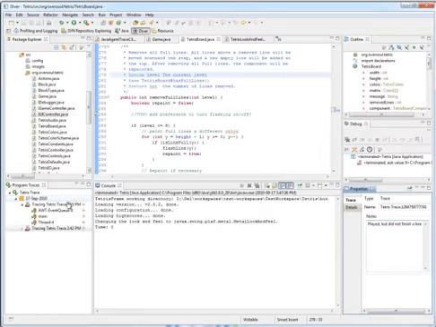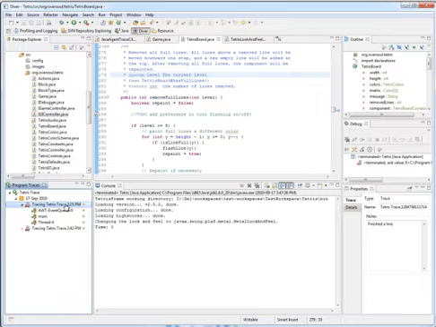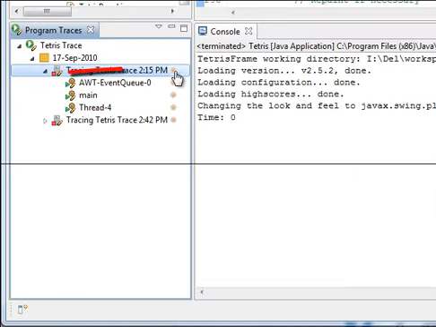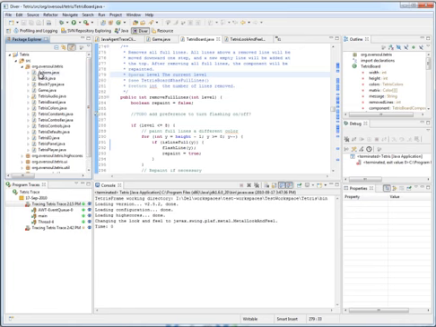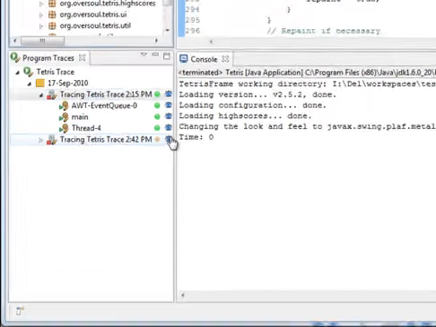Diver offers us ways of focusing the Eclipse UI on the Java code elements that are related to the fill line feature. Use this small yellow icon to activate the trace that contains the fill line feature. Activating the trace will filter the Package Explorer so that only the code elements contained in the trace are visible. However, we can see that there are still a lot of classes to look through. Diver offers a way to get rid of the noise.